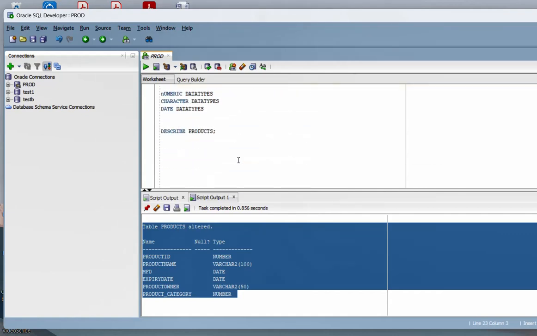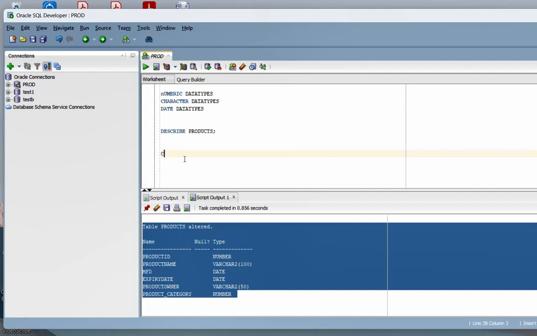So whenever we want to see some products under oil, we can use that product category ID and query the table. So we'll create the product category table.